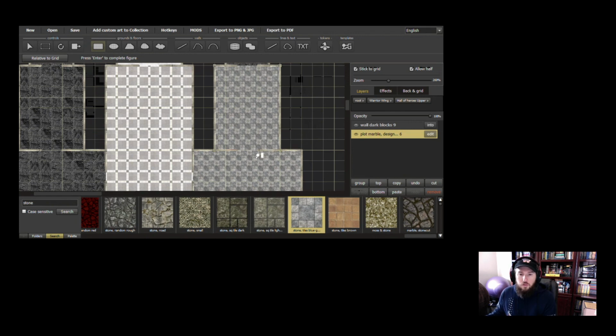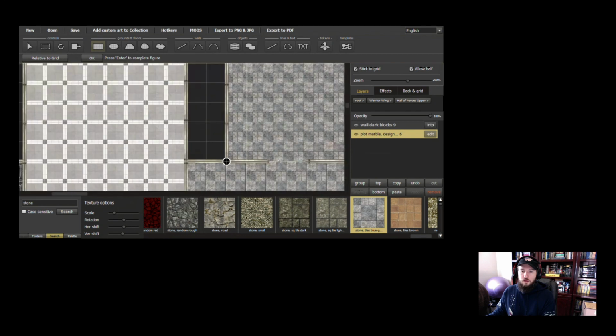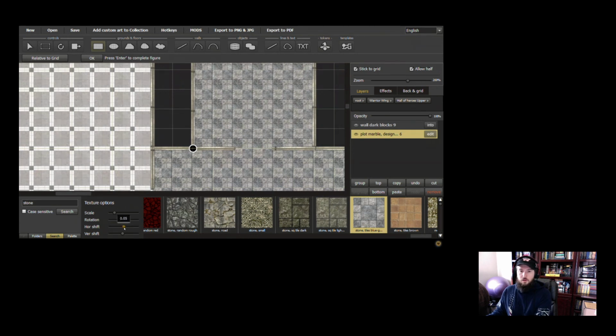Alright, what I don't like is now these floors aren't matching up here. So I had this lined up to the grid. I liked that, but when I look at the place where the floors are supposed to meet, they don't match up, and I don't like that. I like it to be a little more continuous. So we're going to move this horizontal shift like that. That looks a little bit better.